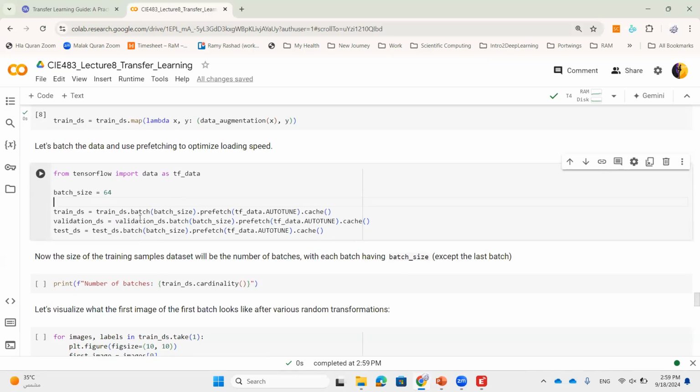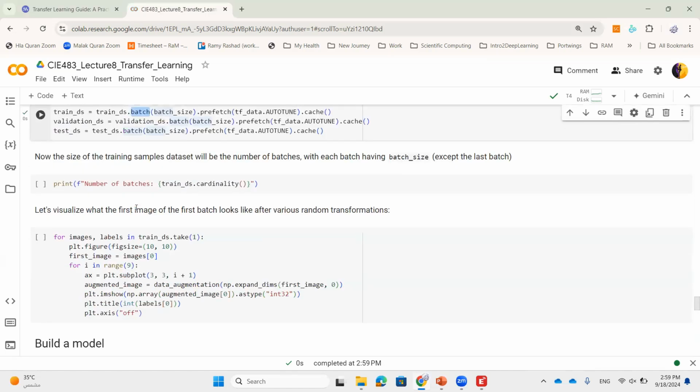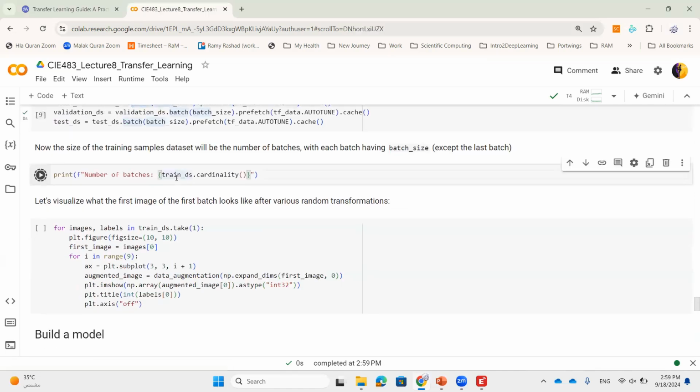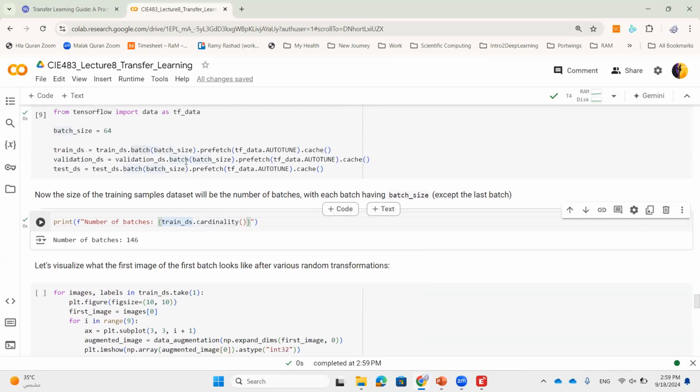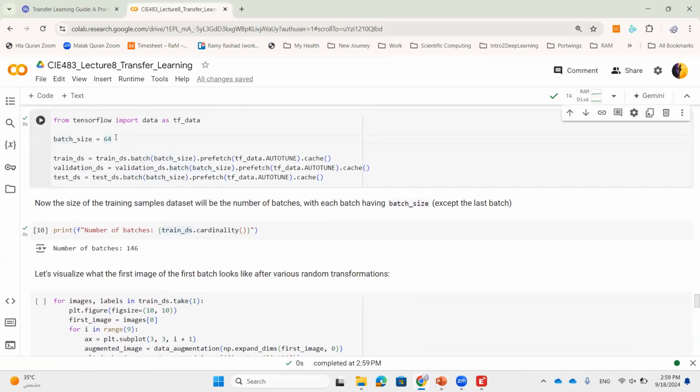By using these functions inside of TensorFlow, you can make them in batches. All of this is data pre-processing, and you can print how many batches we have. We started with 9,000 images, and we said we want each batch to have 64 images.